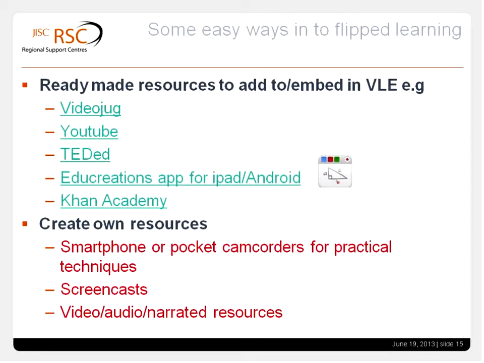So, if you're ready to dip your toe into flipped learning, you don't have to start with reinventing the wheel. There's already a lot of resources out there that you can tap into. Some of you may be aware of VideoJug, for instance, which is great for vocational videos like in construction or plumbing or electrical work. For instance, I had to change the grill element on my cooker recently, and I just went to VideoJug, found a 3-minute video clip, and that did the job for me, and I felt that I was fully qualified to be able to tackle that on my own cooker and save myself a lot of money.